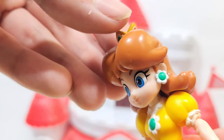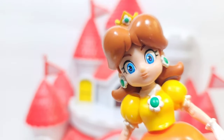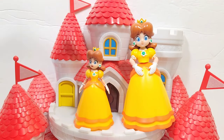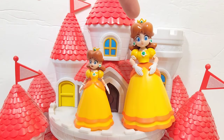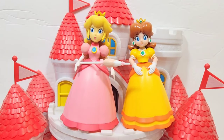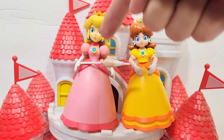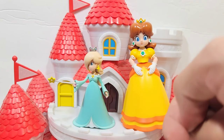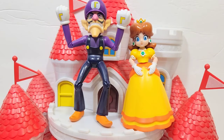Comparison time: here's the 4-inch Princess Daisy next to the 2.5-inch version — definitely a great enhancement, and I'd recommend getting the 4-inch if you can find it. I found it at GameStop and haven't seen it elsewhere yet. Next to Princess Peach, this remold/retool came out pretty good, but I think Peach's mold needs an upgrade now. I'd also love to see a 4-inch or 6-inch Rosalina figure with earrings and a Luma accessory. And here's Waluigi for a fun scale reference.